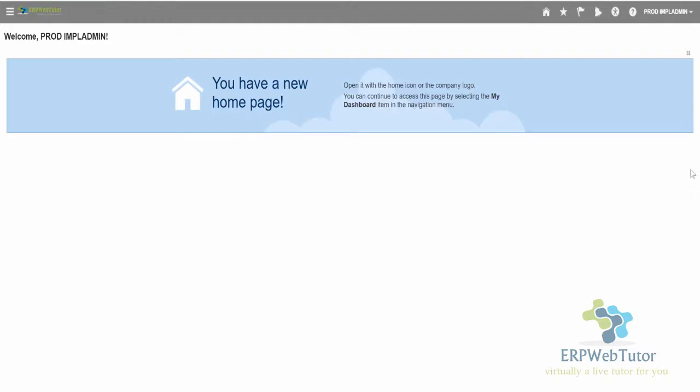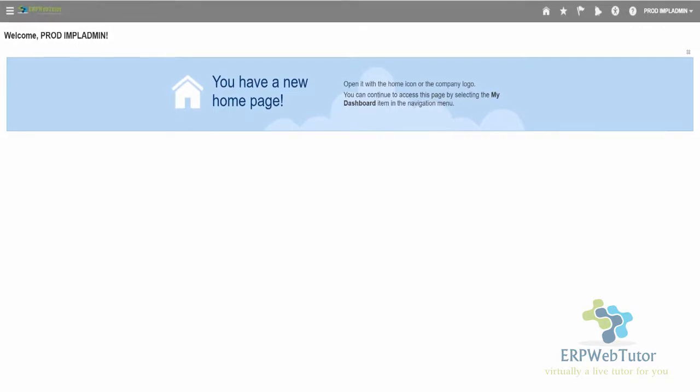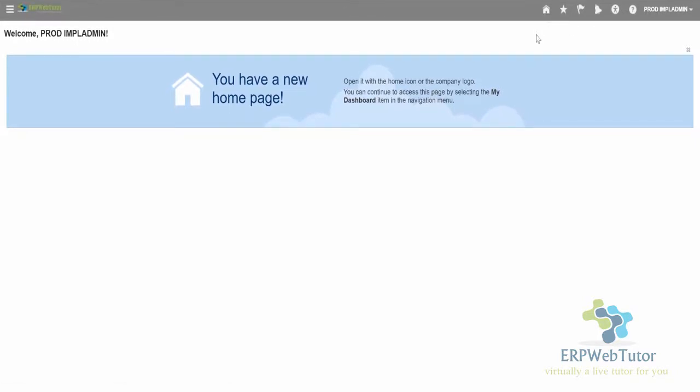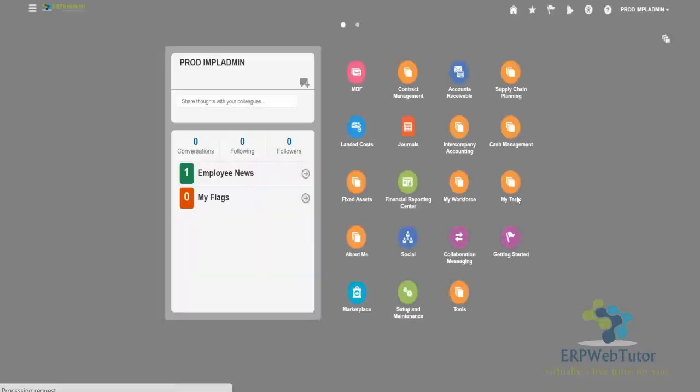Okay, so there is a question here. Matthew says, will the demos be in R12 or an earlier release? So this is release 12. The version that you're seeing is release 12, and this is the environment that you will have access to, and all the practice sessions, everything will be done in release 12. Yes, we will come to that, Tapasya, what roles, and we're going to talk about the roles. But let's just take a quick look at how the compensation module looks.